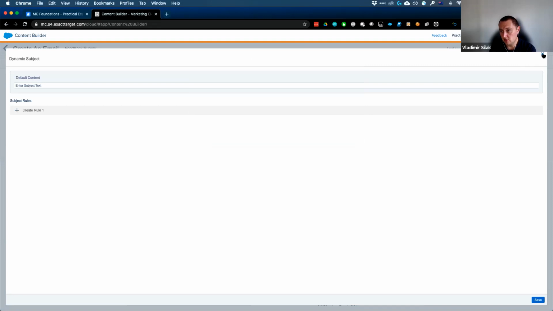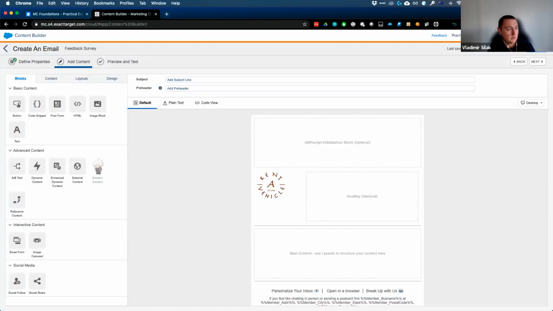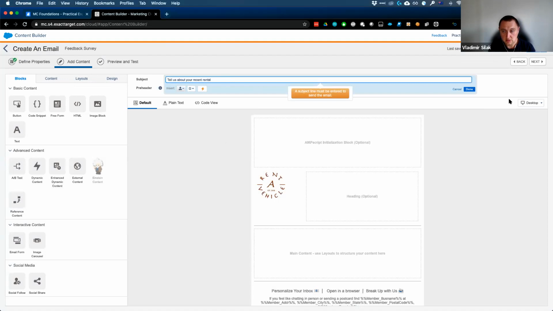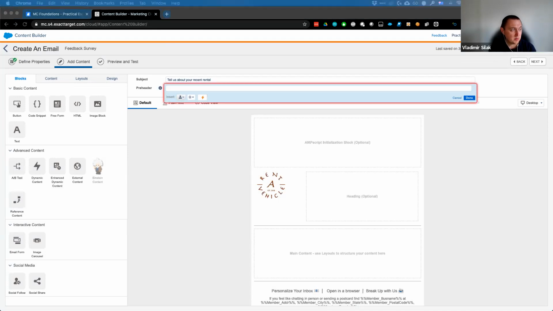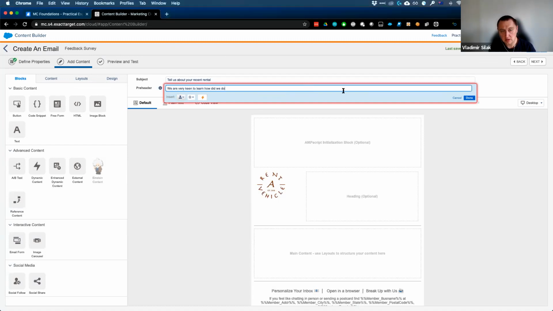So I'm not going to go through that complexity just yet. All I'm going to do is copy it from my sheet. As I said, I've got a bit of a cheat sheet here. So click done. Very important to have done. And then pre-header, which is really the text that sits just above the body and is normally limited to about 80 characters.